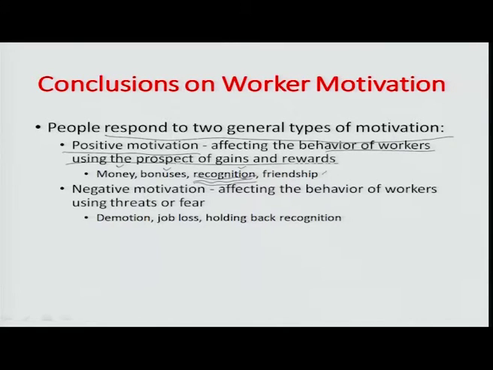There could be aspects of negative motivation affecting the behavior of workers using threats or fears. For example, there could be a monitoring system which demotes somebody, or there is a job loss, or a holding back of recognition, which may allow some people who otherwise are smart enough to understand the moves and be very negative in their approach to fall prey to such a system and get back on track.